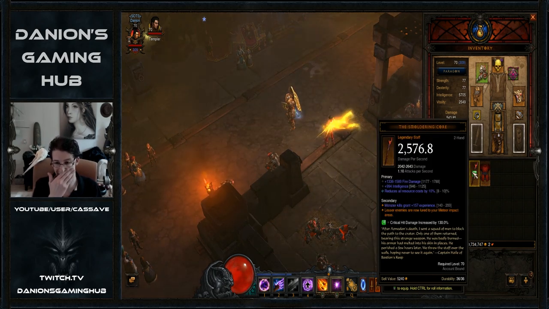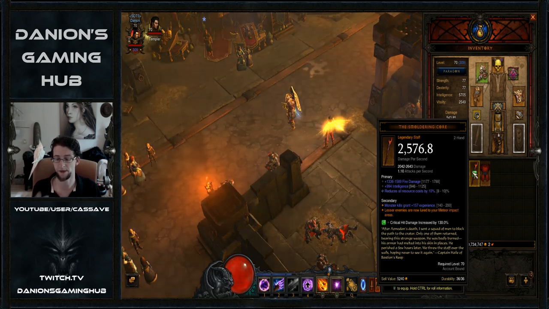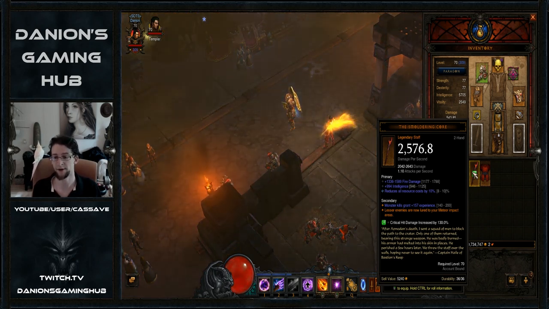This is a two-handed staff, which also will reduce your damage quite a lot. Because still in Diablo, even though they fixed two-handed weapons, a one-hand and an offhand for wizards and almost any class is way, way better than a two-hand. I got really lucky that I actually already rolled a slot for this, a gem slot, and that I re-rolled Vitality into reduce all resource cost by 10%.